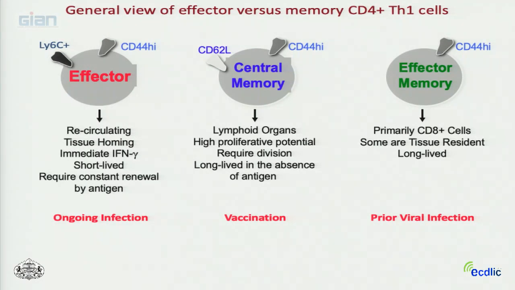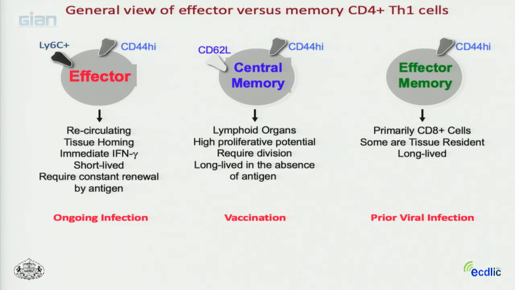What central memory cells do is they maintain expression of CD62 ligand, which is a selectin, which allows them to home into the lymph nodes. And central memory cells position themselves in these lymphoid tissues, waiting to be reactivated by dendritic cells which have carried antigen from the periphery to the lymphoid tissue. So CD62L is this important selectin to get these memory cells in the right place to be reactivated for a secondary response.